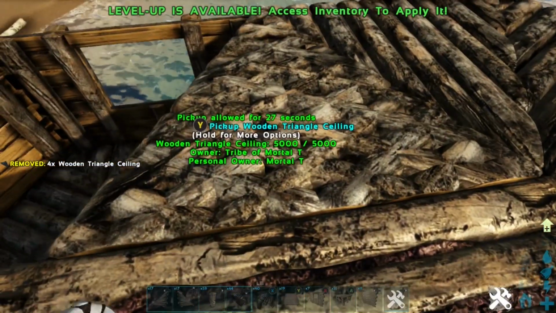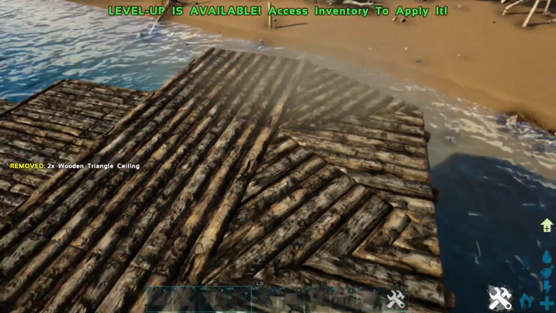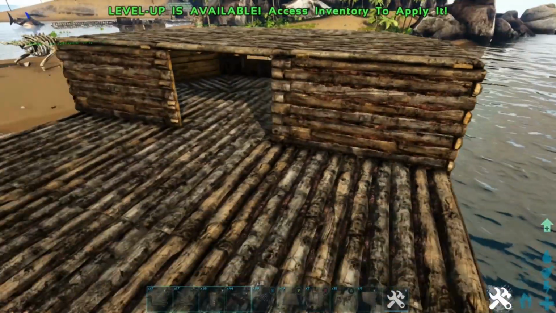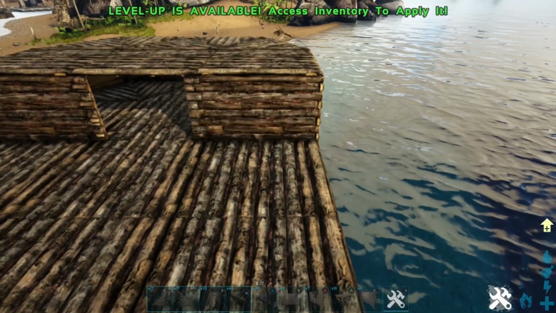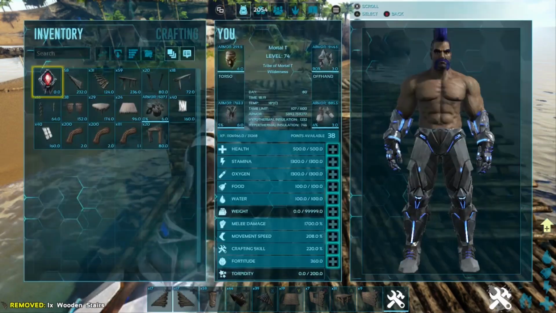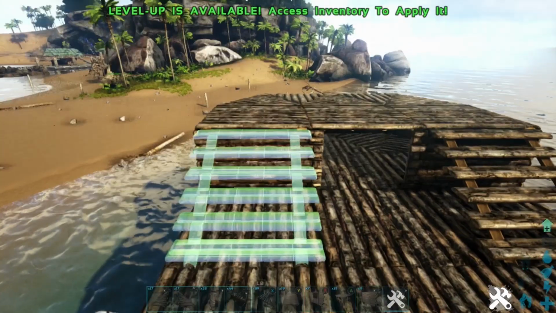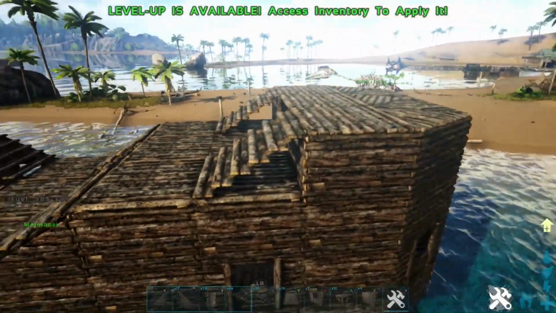Okay, I doubled that one. I didn't mean to. And booyah, basically. And then if you want, you can go up another level. Well, not up another level, but you can put stairs on here so you have access. Now you can swap these stairs around. You don't have to place them in the places I place them. Like I said, it's all about messing around and having some fun, coming up with new designs.